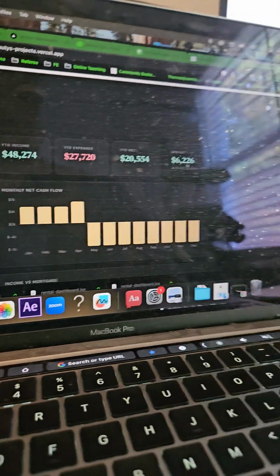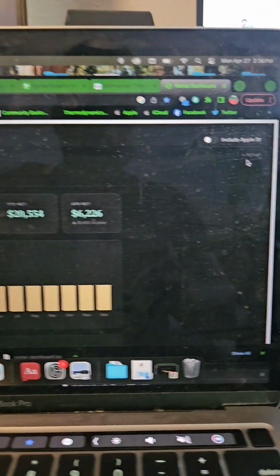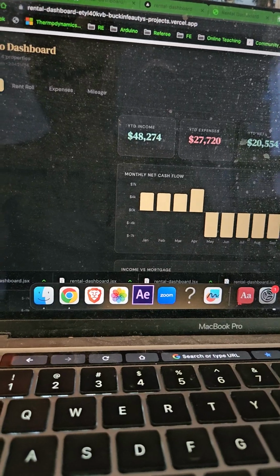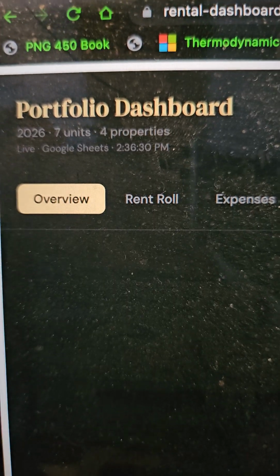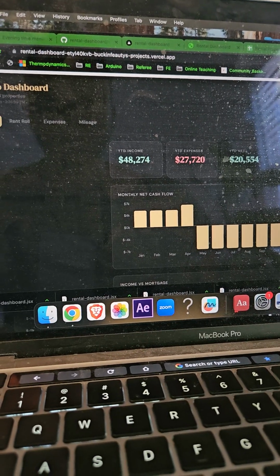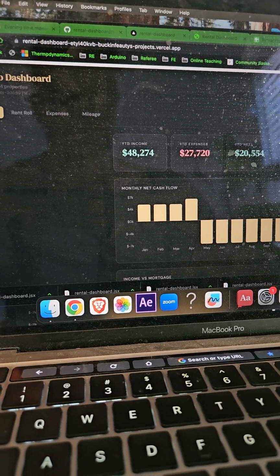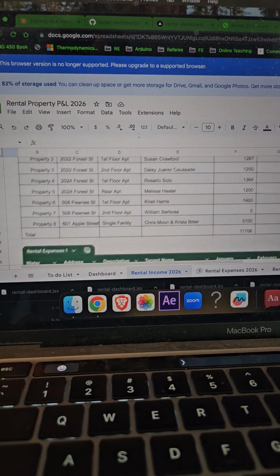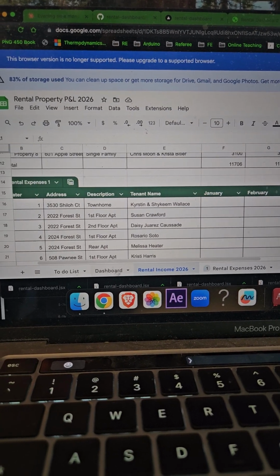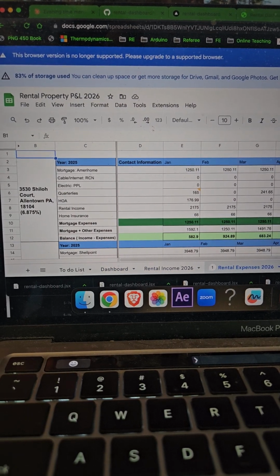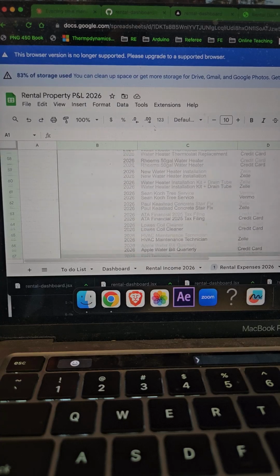Last thing I'd say, I have a refresh button in the top right where I can refresh this and make sure that I have live data. It gives you the timestamp, 2:36 p.m., exactly on what data you have coming in, and this is what I want. This is pulled from this big Excel sheet, as I mentioned earlier. Not that complicated, really, just a dashboard and some income and expenses and expense report tabs, but all this stuff is being pulled from here.